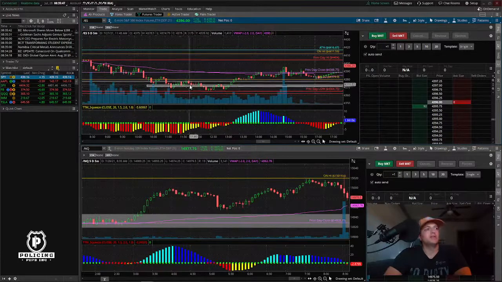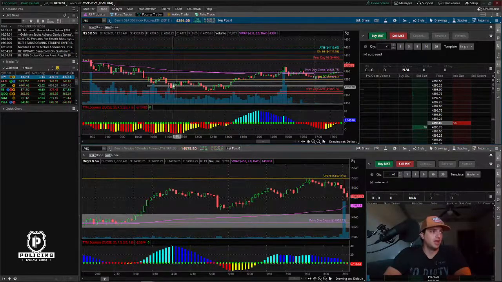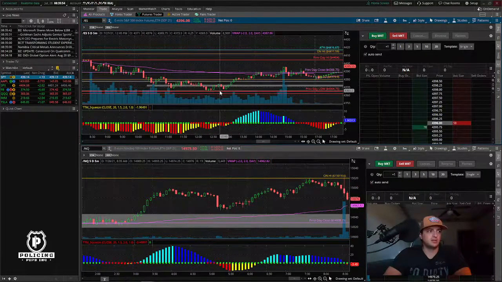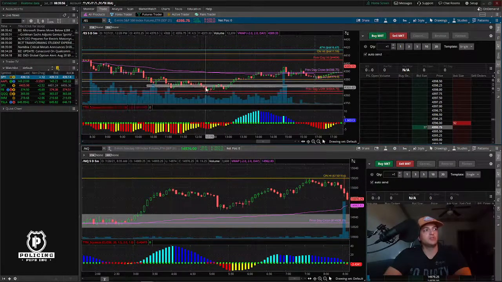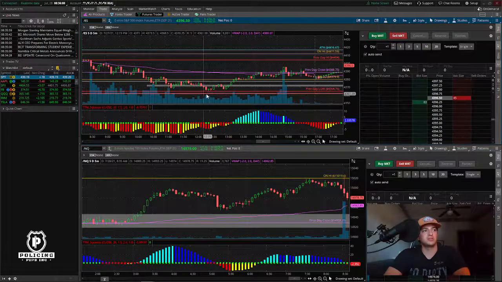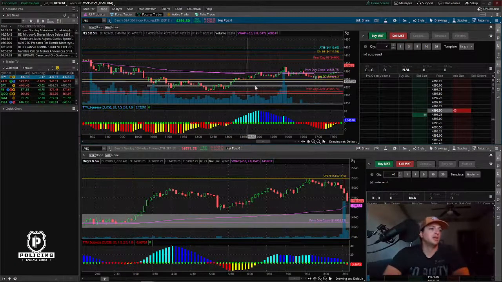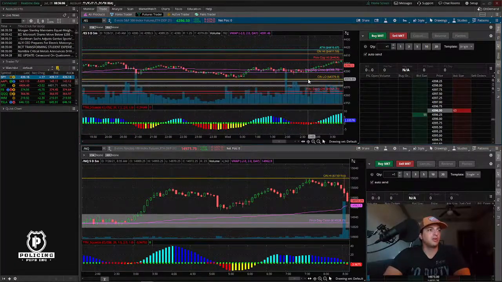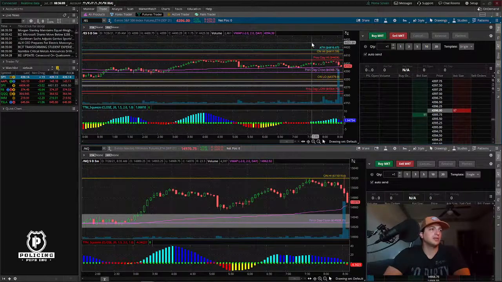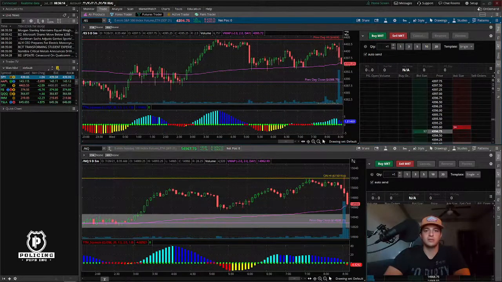If I was playing it again, hindsight being 2020, but just learning from it, the way it broke down and then held below here, I probably should have moved my stops a bit once I got a little bit closer to that target, because there is going to be resistance there, right? I mean, it doesn't have to fill that gap, and obviously it didn't. So that's why going back, at least reviewing the trade, seeing what I did, and then fixing it this time would be a nice thing to do, right?